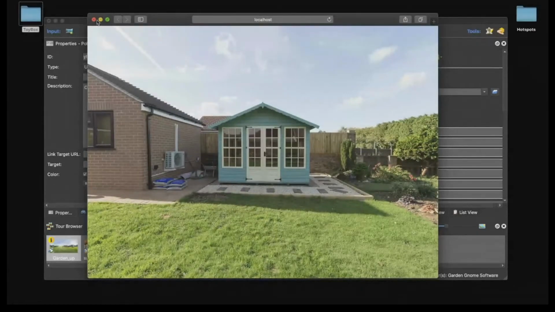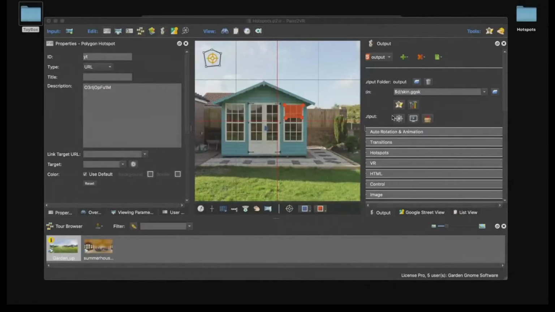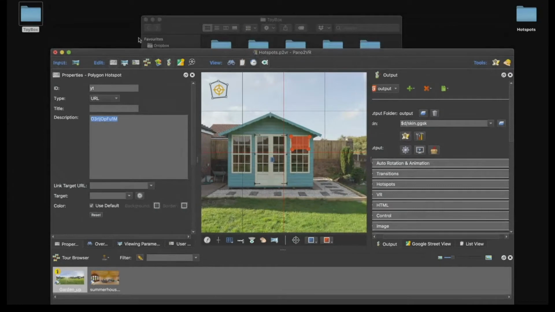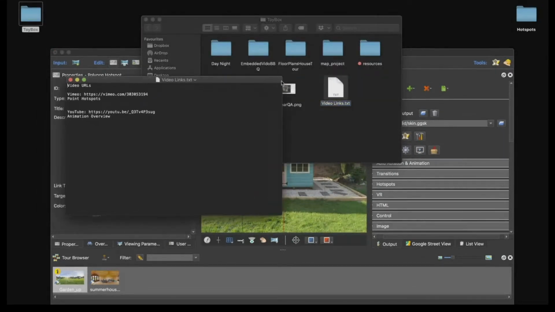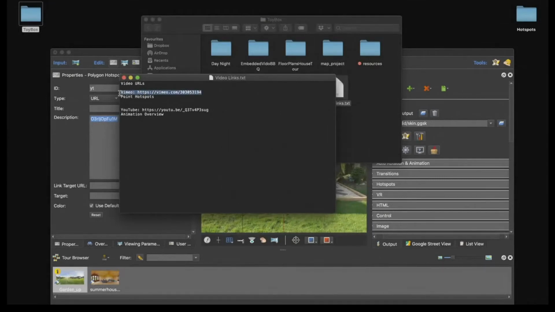So just to recap, because the video element is already set to YouTube, we don't need to put the whole URL for the video. We only need to put in the short code, and that is true for Vimeo as well. If you look at a Vimeo URL, there's the HTTPS, that's the URL. We only need this short code at the back.